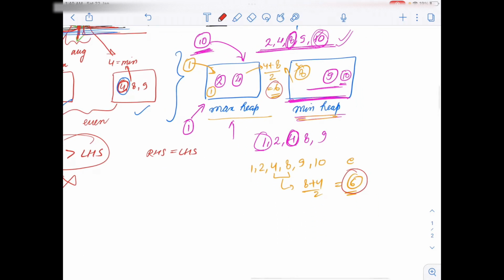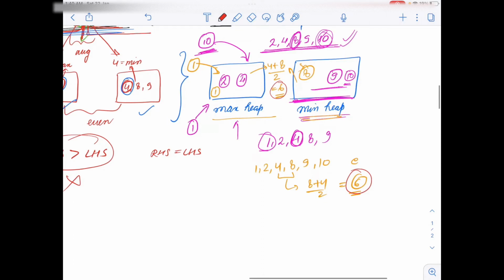So just to summarize both the use cases we discussed, in case of 10 as well as in 1, when we put it in our heaps. What are the steps that we followed? The first step was to put the element to the max heap.